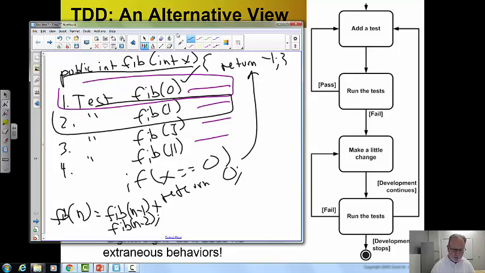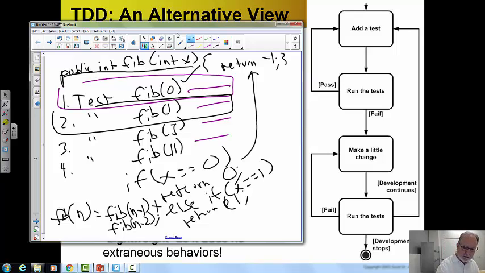So now for me to write the code for fib1 is still a special case. I don't have a 1 minus 2 case. There is no Fibonacci sequence for negative numbers. So now I have to extend this code with the else case, right? Else if x equals 1, return 1. Okay, I write that code. Now I run. The tests are green. Green means that the test passed. Now I'm going to write my next test.